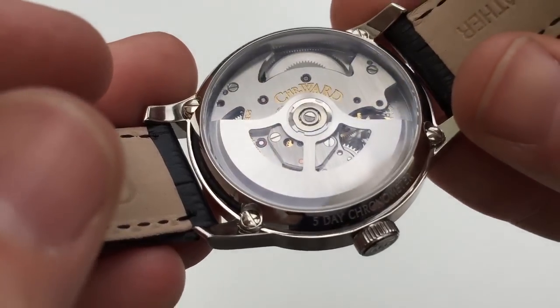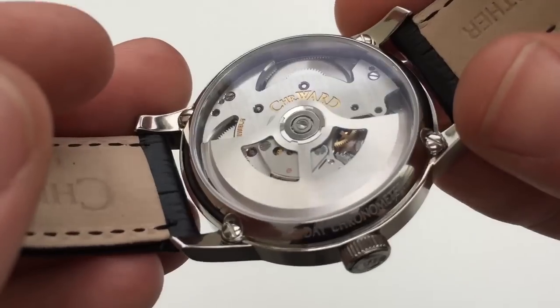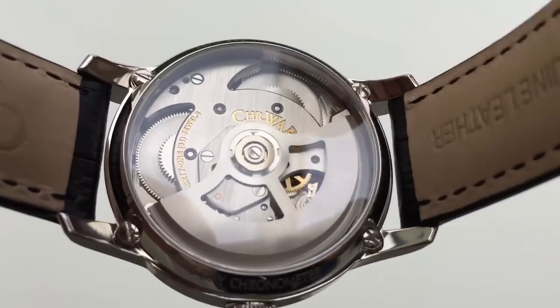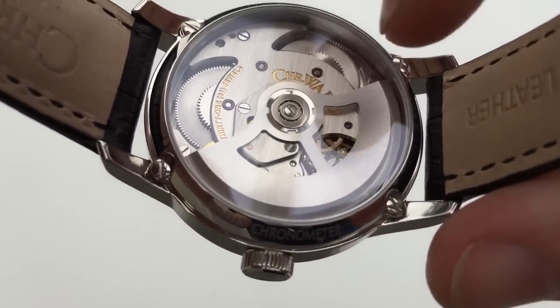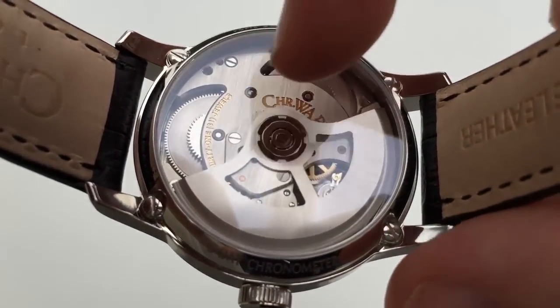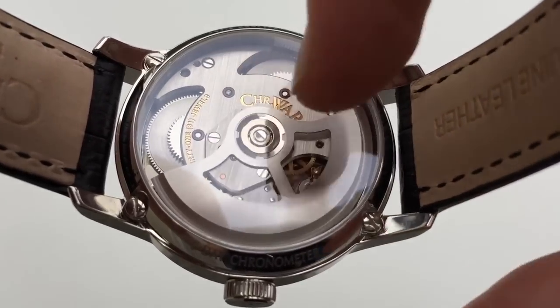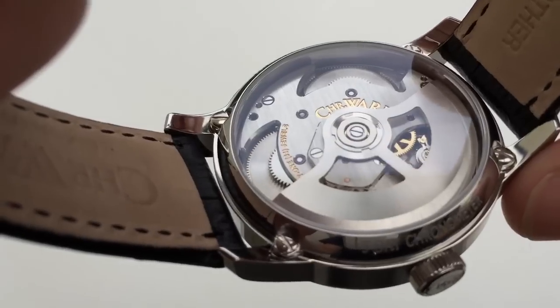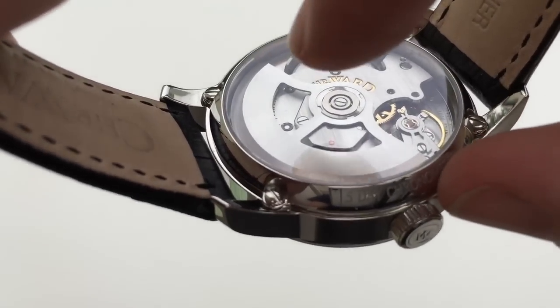You can see ever so slightly the blue hue of the crystal there. Let me just give it a quick wipe. We'll have another look at it. So we have these two main barrels at the top, and I really like this main bridging here. This is all hand ground, this finishing, and then the polished beveled edging is all hand done as well.